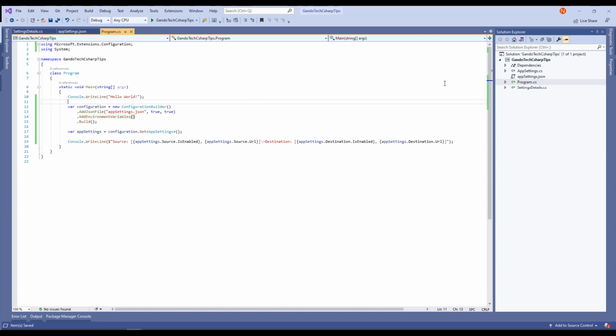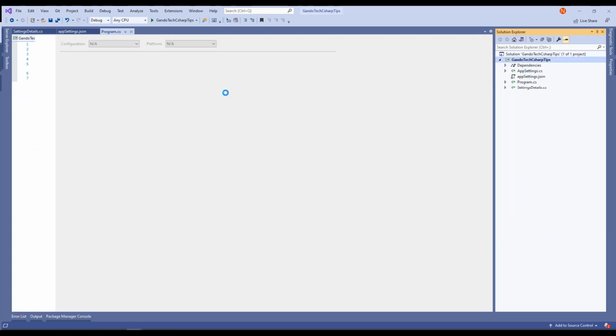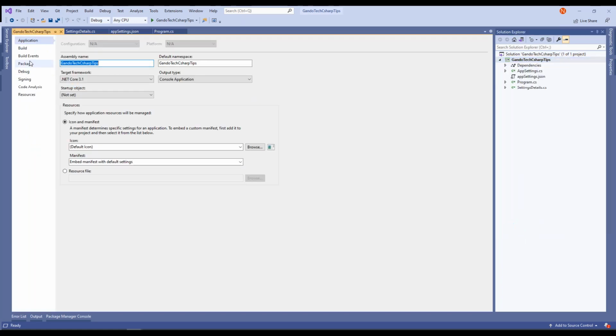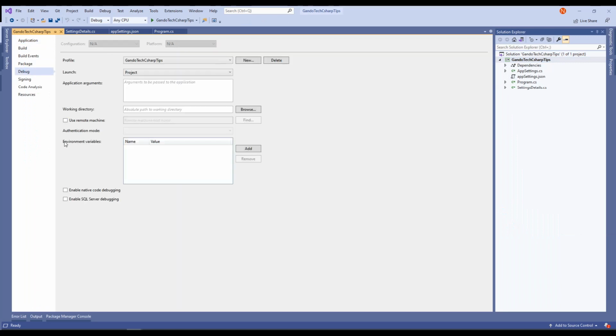So the easiest way to test them: right click on your project, go to the properties, and then go to the debug, and bingo, you have got environment variables here. You can add environment variables here and just rerun the application.